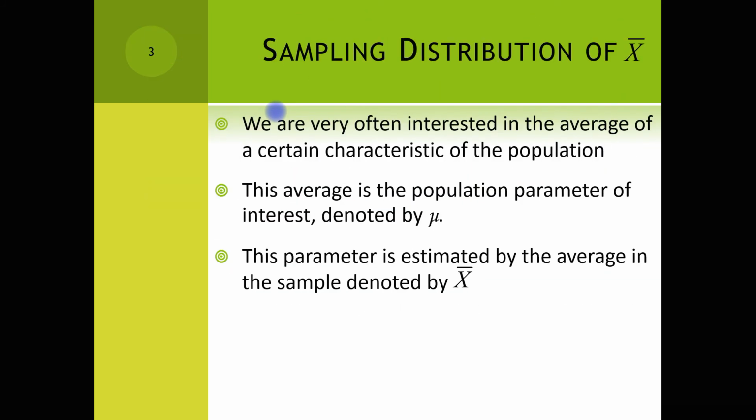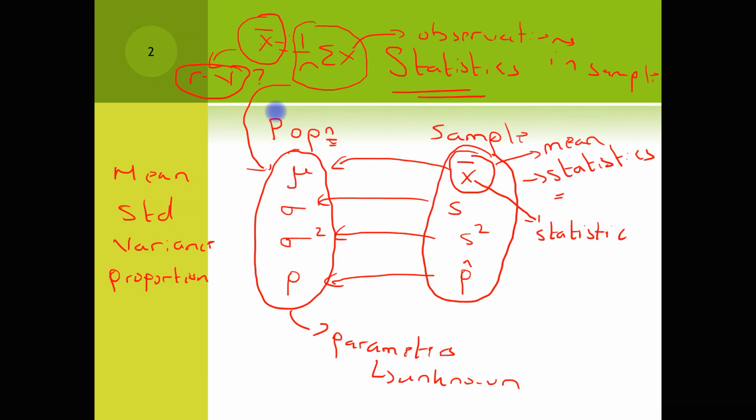If you look at the previous lecture, we talked about different statistics. One of them is x bar, another one is s squared. For example, if you were to plot the distribution of s squared, you will see that you won't get something that is normally distributed, but you will get a distribution which is going to follow what we call a chi-squared distribution.